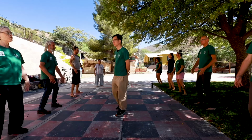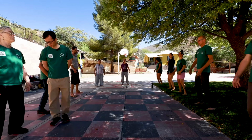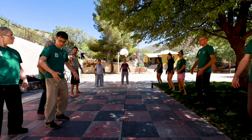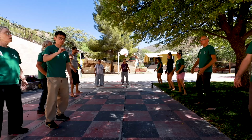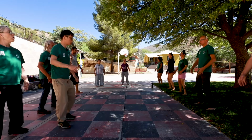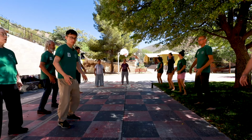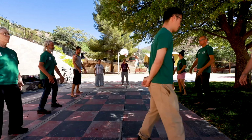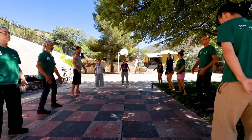Is there any actual lengthening of the arms, or is it really just a mental thing, and the arms stay exactly the same? There's actually a little bit of physical movement going down and going up. So there's a little bit of increasing or decreasing of the center of gravity, bouncing some energy down to our fingertips. Yeah, I think that's fine. Yeah, if you want to.